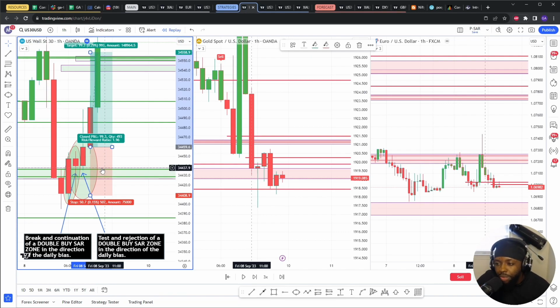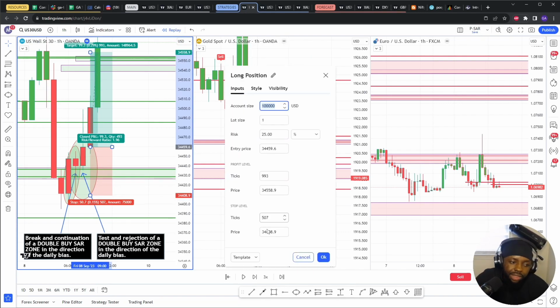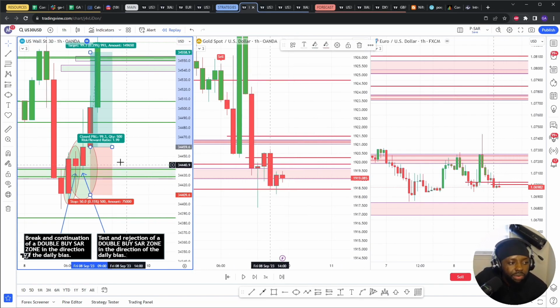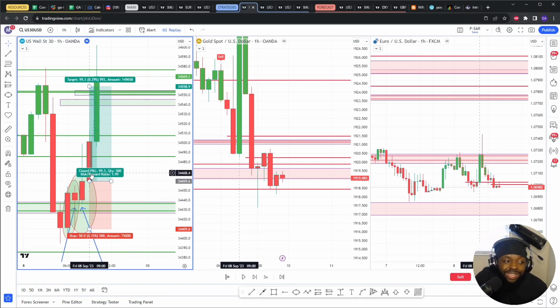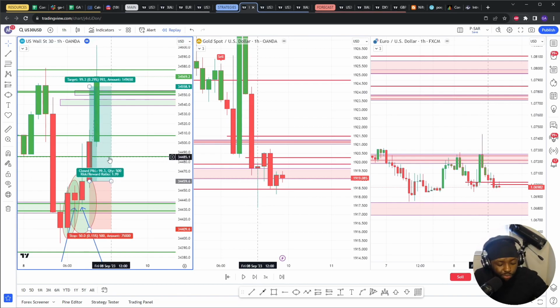So, right, you make a decision. And this is why I like going for like 500 pips, because here, even for 500 pips, the stop loss is way below the SARs you're trading. So whether you chose to enter using the break and continuation or the test and rejection entries, both would have hit full TP.